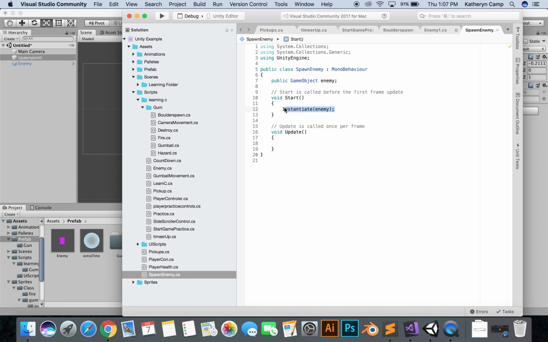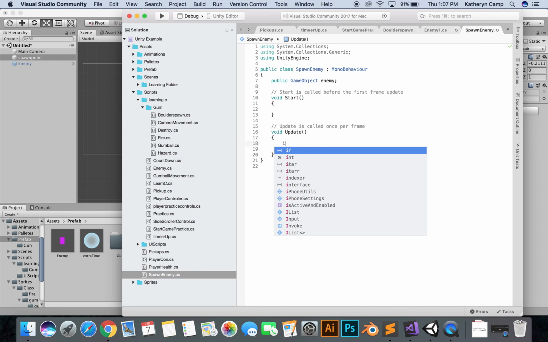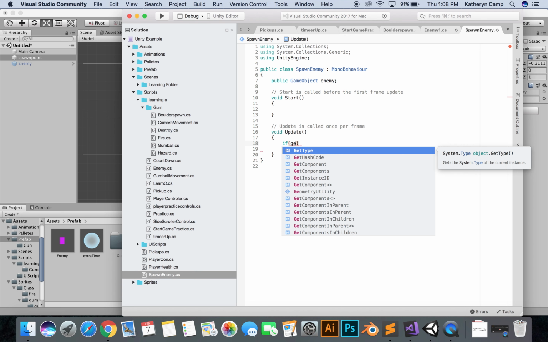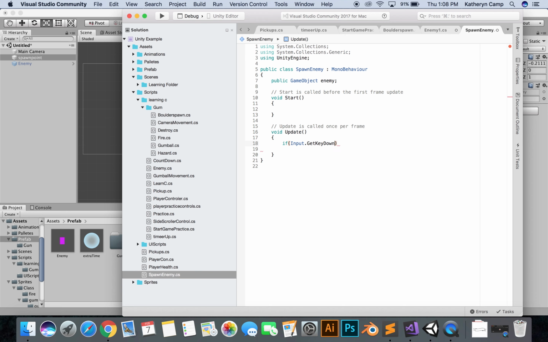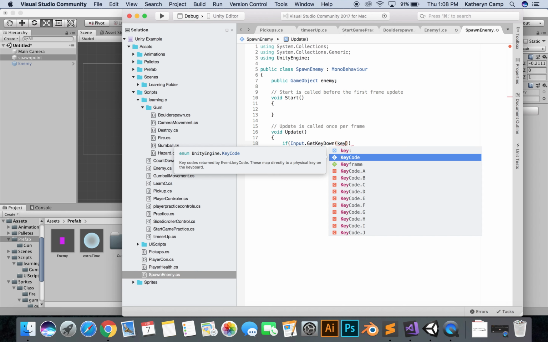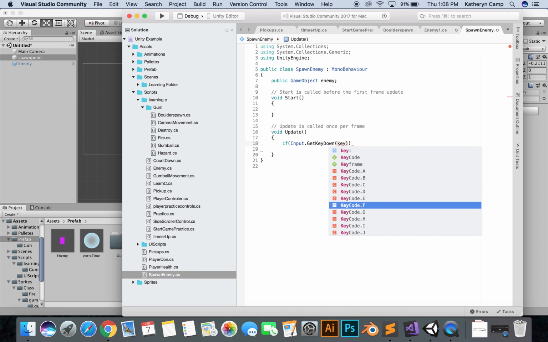So I'm going to add in an if, let's see, if Input dot GetKeyDown, and then let's say KeyCode, and we'll just say F. And I'm just putting F because usually I use it for fire or stuff like that.